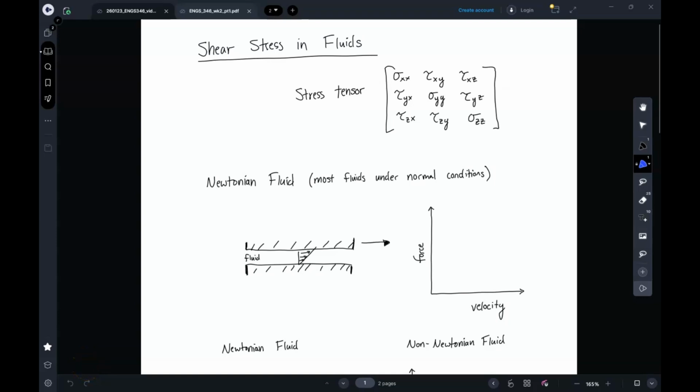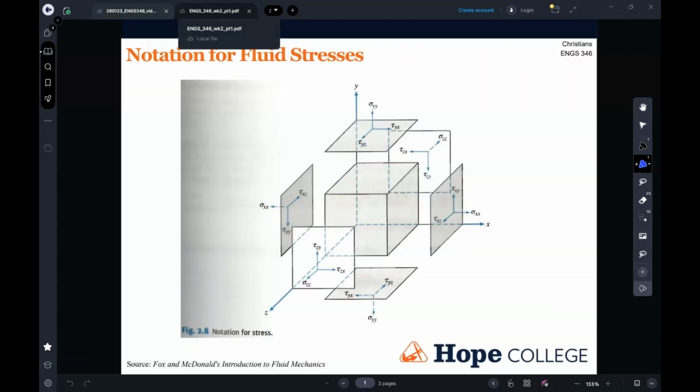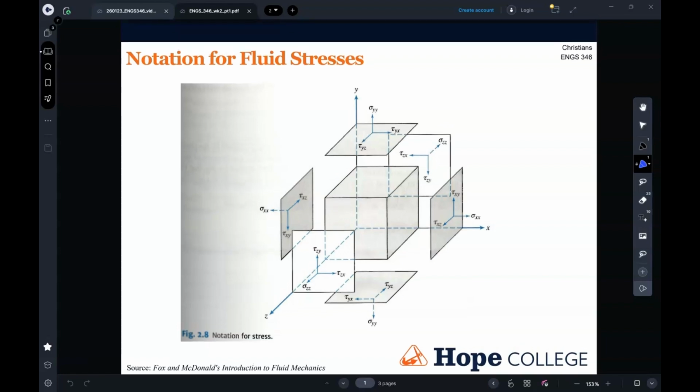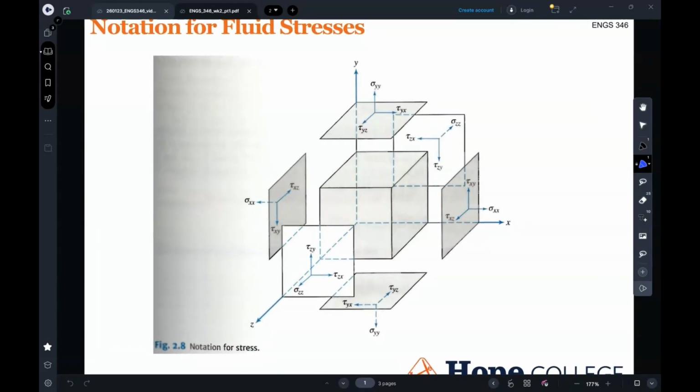All right, here in this video for fluids, what we're going to talk about is shear stress and viscosity. So stresses are caused by forces in fluids. We have a somewhat confusing notation for how we can handle some arbitrary force acting on a fluid. That's going to cause stresses in multiple directions.